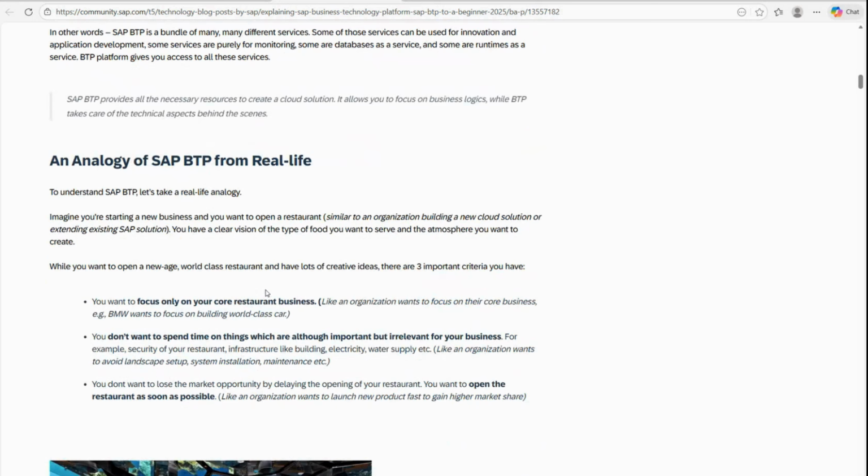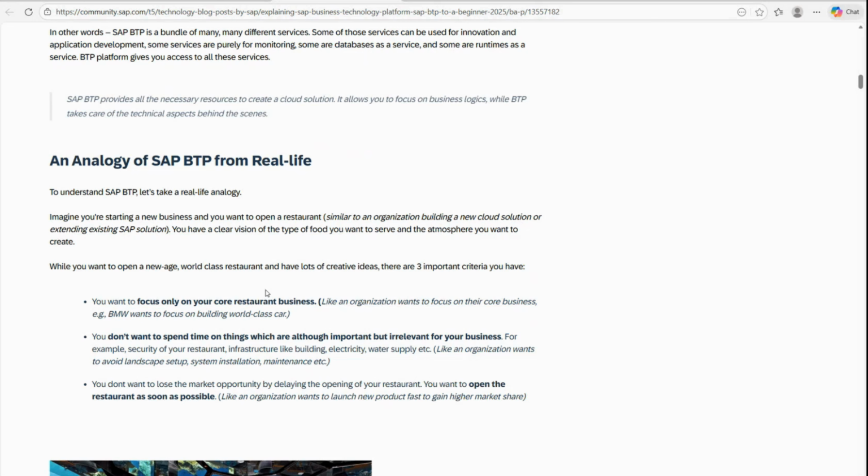This is one example from real life. For example, you want to open a new store, say a restaurant.